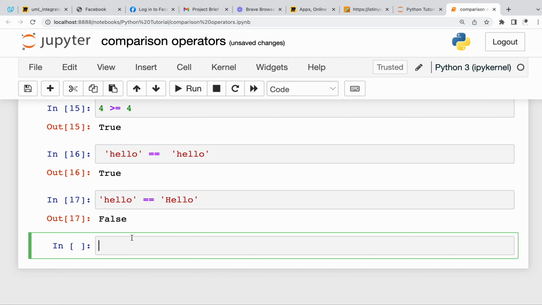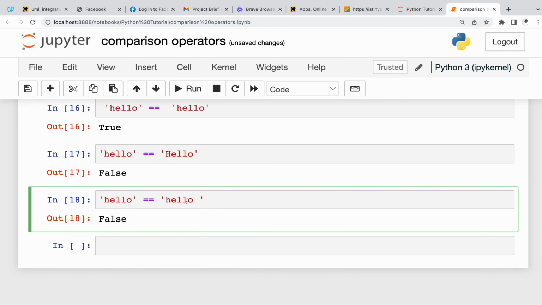As we proceed in this tutorial, I will discuss why Python is returning false, right? And of course, you know that Python is case sensitive. Okay, so now I still want to show you something else, and I want to say hello is equal to hello with an extra space. I run, you see false, right? Because there is a space here, right? So Python counts each space. It takes account of every space, right?